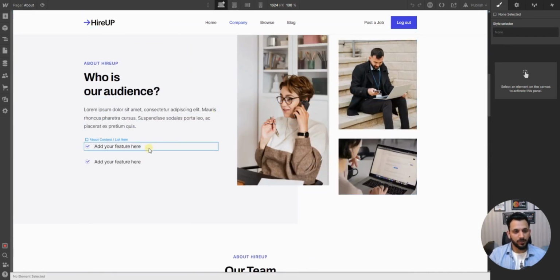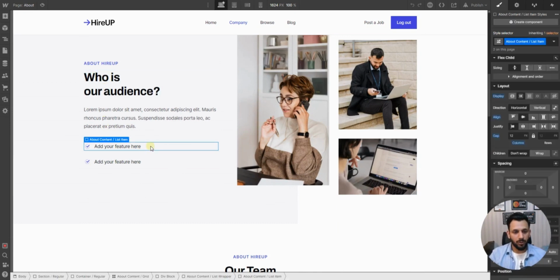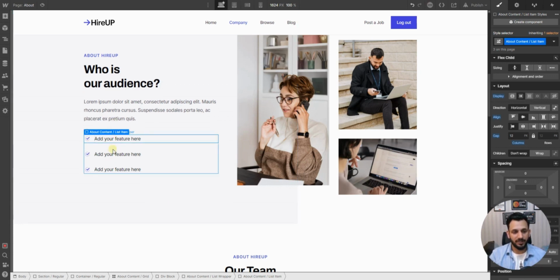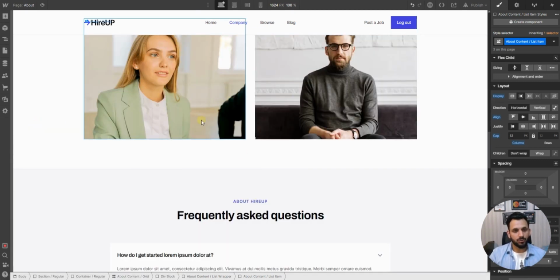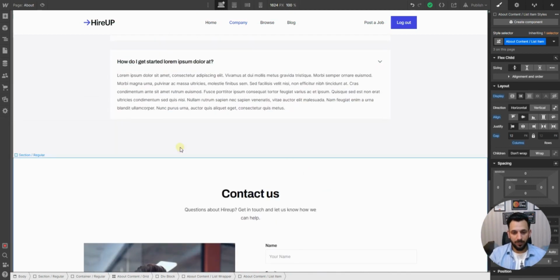If you want to edit this section, or you just want to duplicate this one, like if you click duplicate, that shows you a third one. So you can easily add more things. You can customize the text, and you can easily edit all of the images. It is really easy to do all of this stuff and customize the whole template according to client requirements.